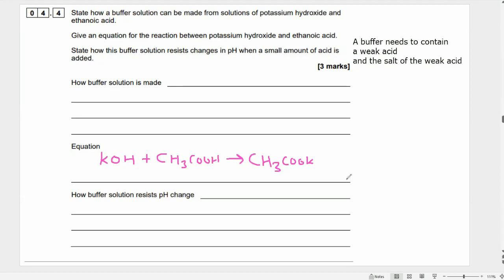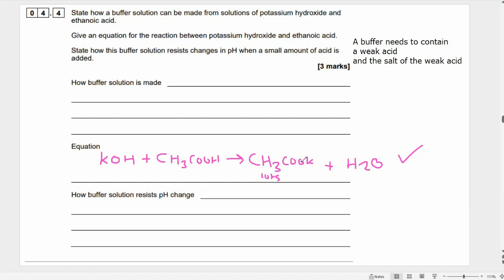You can show that if you like. And then we are going to get water, salt and water. And of course, that's what you get when you carry out neutralization. So that's going to give you a lot of this salt over here. So this is going to get you the mark for this part of the question, but this is going to give you lots of potassium ethanoate, and you want lots of that in your buffer because that's going to neutralize hydrogen ions. That's going to be able to react with a hydrogen ion.